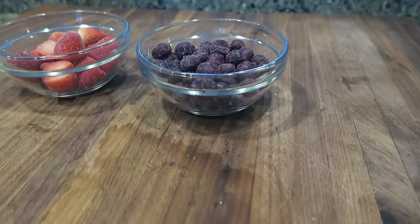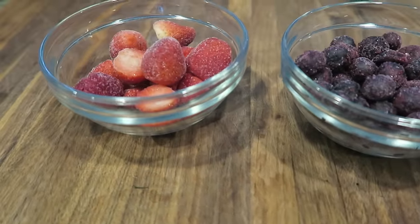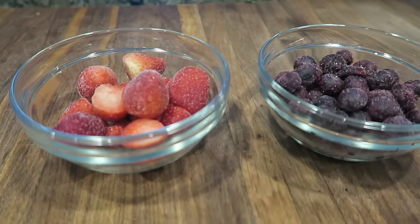Food number one: berries. But don't just stop at the blueberries, the strawberries, and the raspberries. Even though these fruits are loaded with antioxidants like vitamin C and flavonoids, it's important to consume a wide variety of fruits to ensure you're getting access to the thousands of different types of antioxidants. This is important because antioxidants in some fruits are good at fighting certain types of excessive free radicals, but not good at fighting other types.